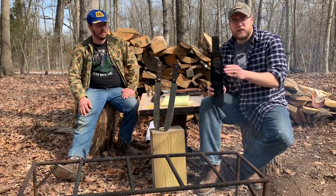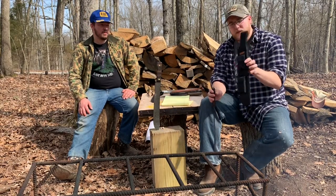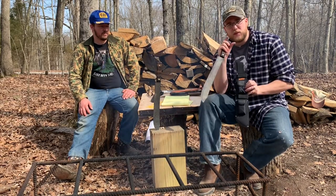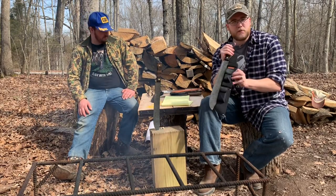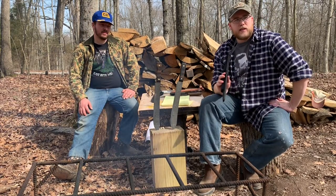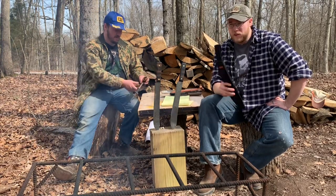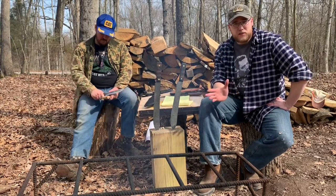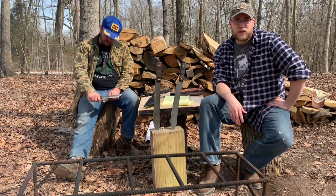Another one, everything here came from Amazon, pretty much. A Marbles sheath. They make a 10 and a 14-inch sheath. So if you get the big 14-inch butcher knife and you want a nice sheath for it, that one will work. But just a few cons. The knife is not really made for outdoors. It's a butcher knife at its core. But with a few simple modifications, you can make it a good knife for the outdoors.